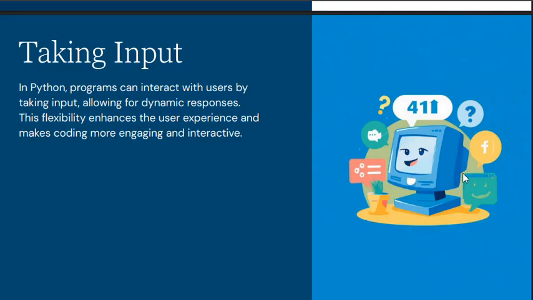So far we have learned how to print messages and use variables to store data. But what if we want our program to interact with the user? That's where taking input comes in. In Python, the input function allows us to get data from the user while the program is running. This makes the program dynamic instead of just showing fixed messages.